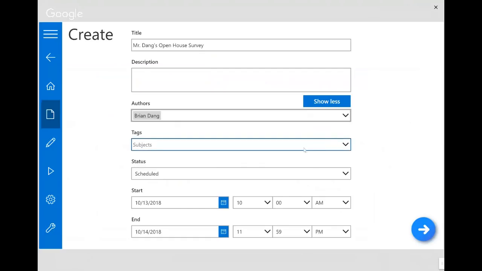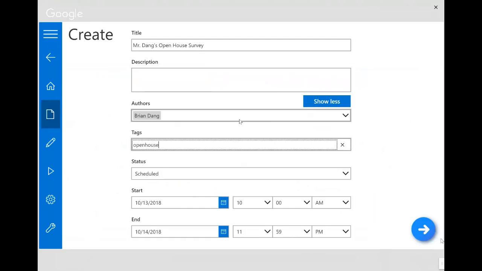Here's an interesting feature that I wanted to show you. For tags, notice when I click into this combo box, there are no options. There are not even any options when I attempt to search. Let me show you how this works. Suppose I wanted to give some metadata for this open house survey, and I wanted to say this is related to open house.